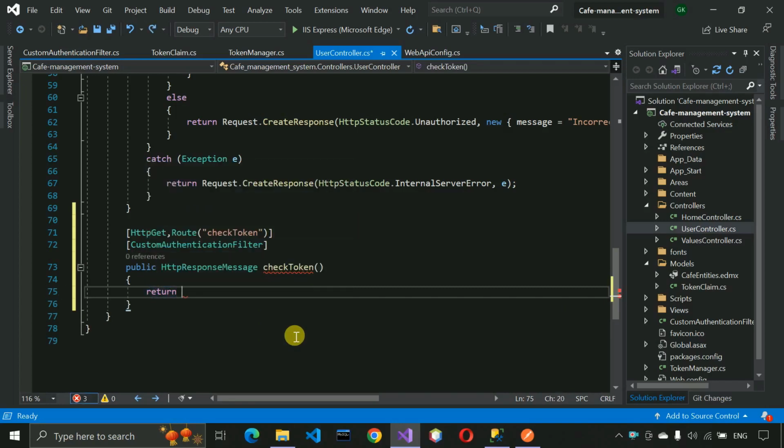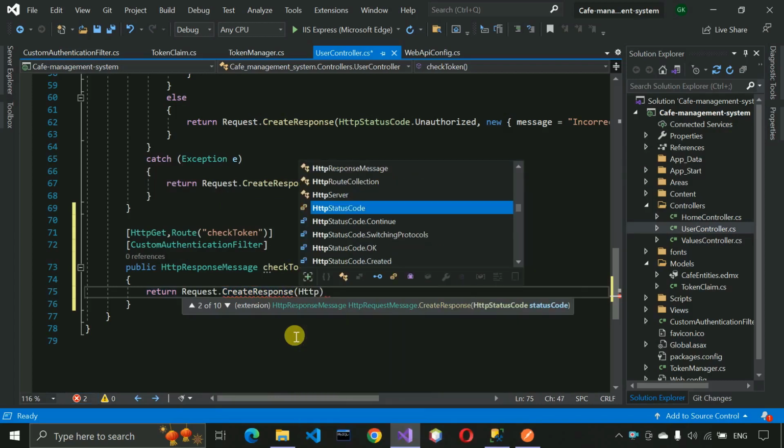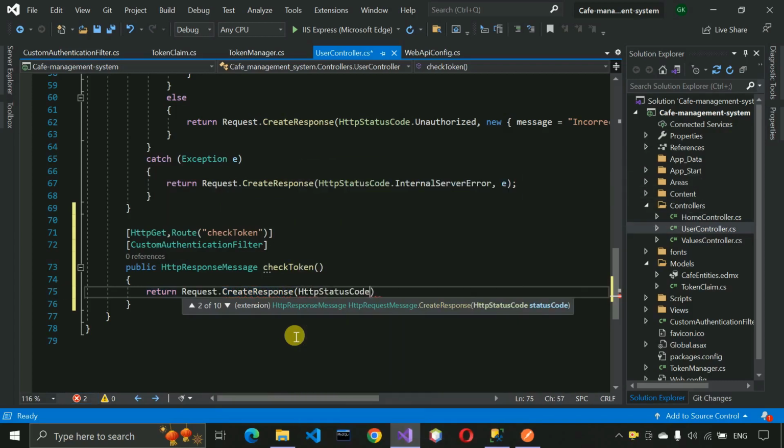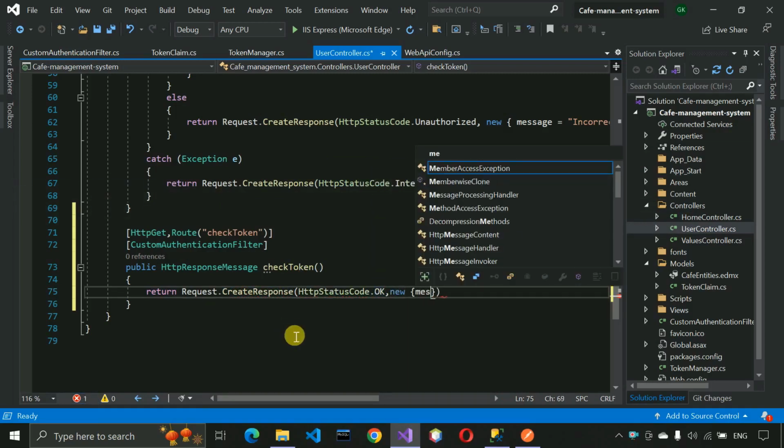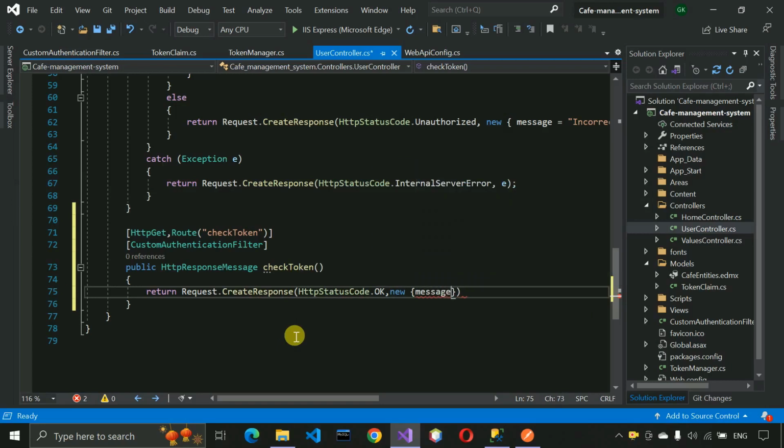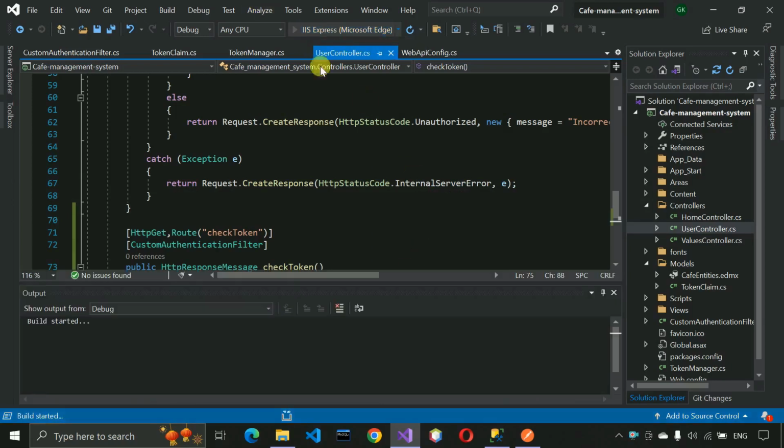Return Request.CreateResponse, and here we have to write HttpStatusCode.OK and new. Here we have to write message, and just pass true for now. Put a semicolon at the end and save this. Now we are going to run this project and test this API to see if it works or if we have any issue.